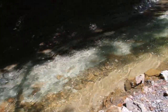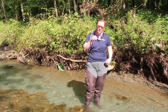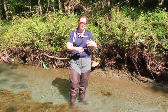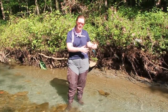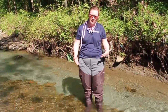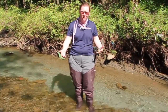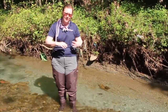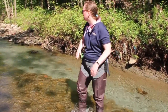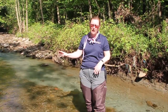But as we come over towards the bank, here the stream has had enough energy to scour down to bedrock, and as the flow drops and this bed is moving around, this part doesn't get sediment deposited on it the way just a foot over. Now I'm fully on a sediment veneer on top of the rock. There's shale down here someplace, but it's all alluvium as a cover. And so again, this is very typical of what we call a mixed bedrock alluvial stream. And if we were in different parts of this stream, upstream, downstream, we might be fully alluvial or we might be fully bedrock.